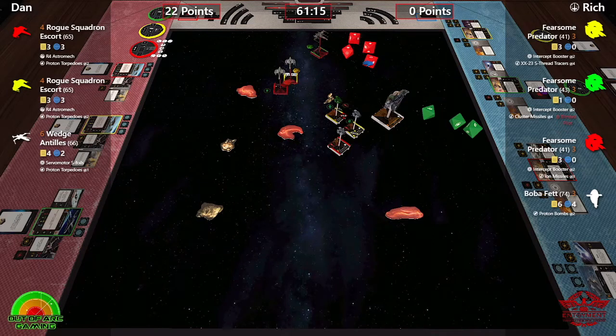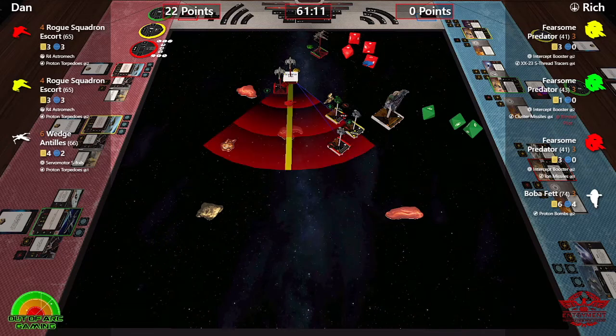I don't think red has got a shot on green, so it's very close, but looks like we're going with yellow first. Yeah, unobstructed. Now here's an interesting thought. So you spend your torpedo. Well, do you spend your torpedo?